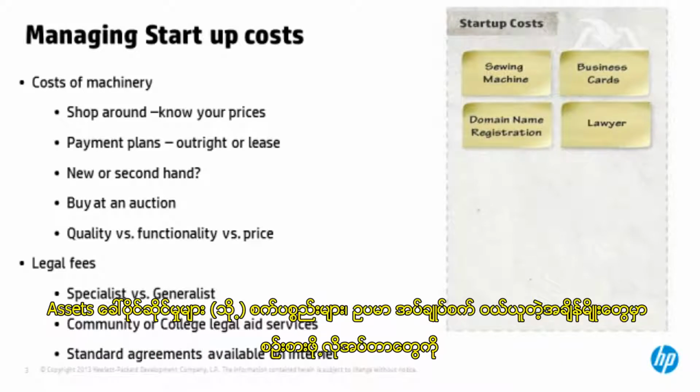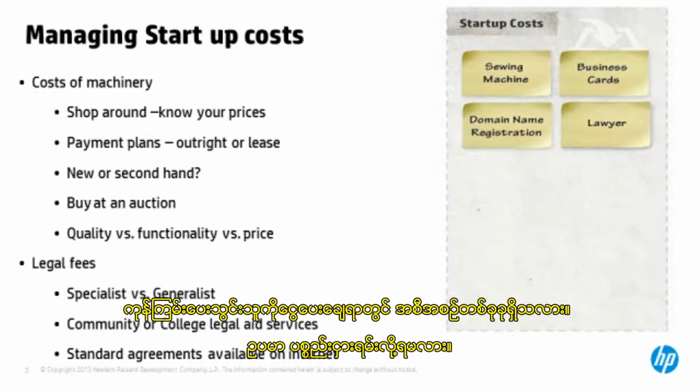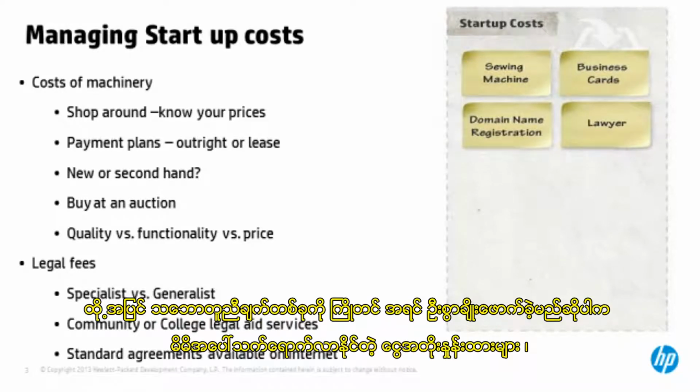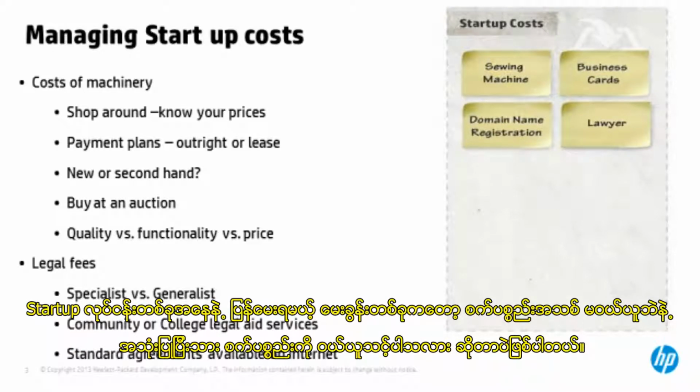Things to consider when buying assets or machinery, for example, the sewing machine. Do research via the internet on various suppliers to ensure you know the relevant price for the functionality it requires. Does the supplier offer a payment plan, for example, rental or lease? Watch out for the interest and the impact on your fixed costs and penalties if you want to cancel the agreement early. As a startup, you need to ask, do I need a new machine or will second-hand do?